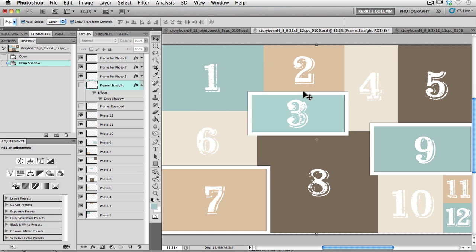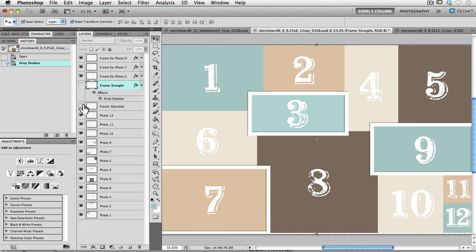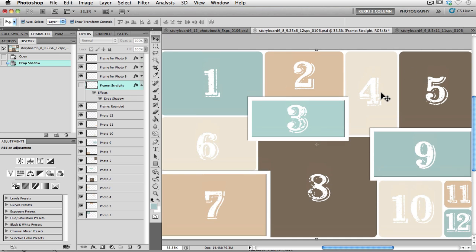This particular kit was about having a little bit of a different fun. So that shows you, you basically got your layers, and then you're going to have your 2 frame styles, the rounded and the straight. If you want, I could click on rounded and you can see what kind of an effect it has. That is mixing the 2 styles together. And then if I wanted to turn off the frame shadows, that's basically shadowing those additional frames. I can turn them on and off and get whatever look I want. So that's, like I say, a fun and unique twist.